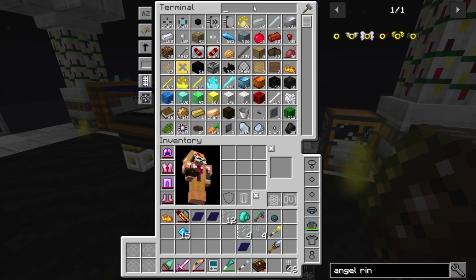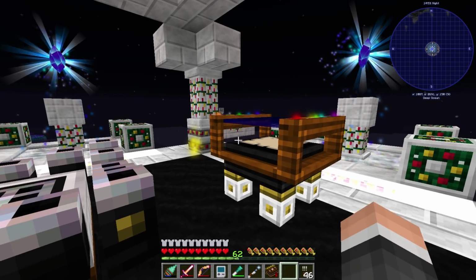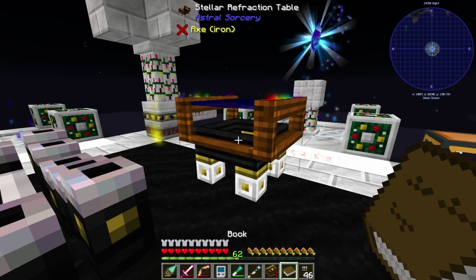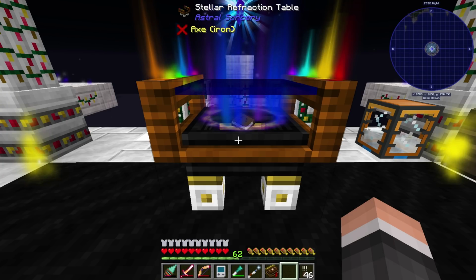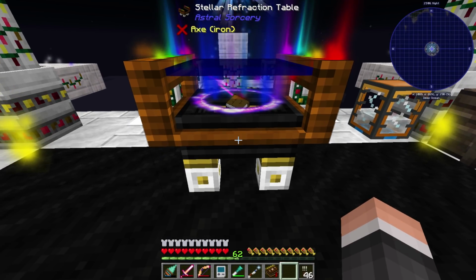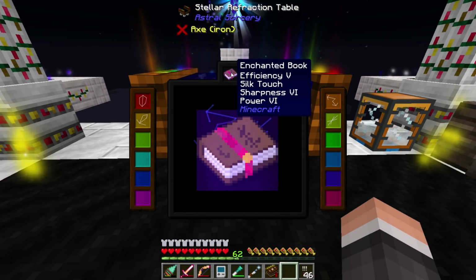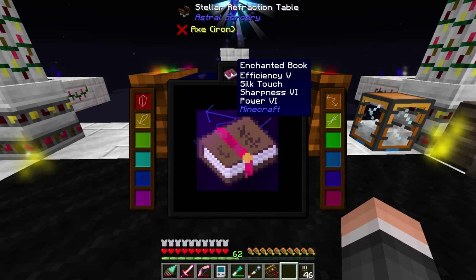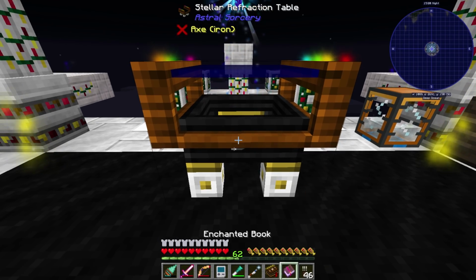Let's go here. Let's try a book. So you need books with this, okay? I think you got to pull the paper out. So let's pull the paper out and try a book. So if I throw a book in there, yeah, it's going to start doing some funky stuff. That's actually pretty cool. Oh, it does it inside too. That's pretty cool. And what did we get? We got efficiency 5, sharpness 6, wow, power 6, and silk touch. That is really, really weird, actually.